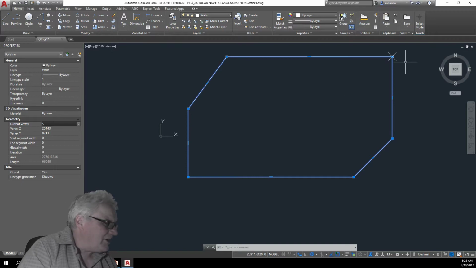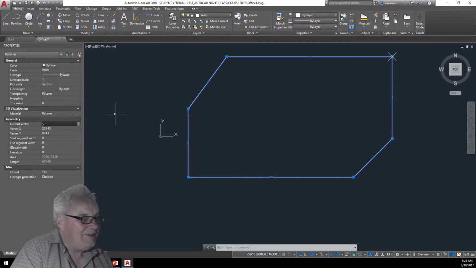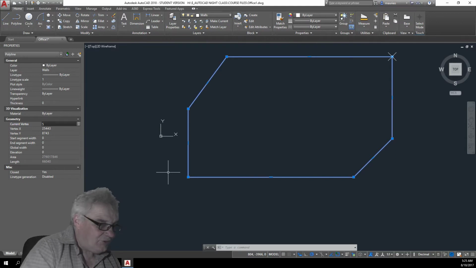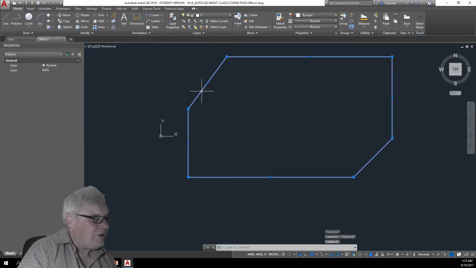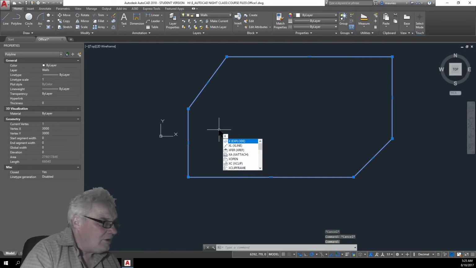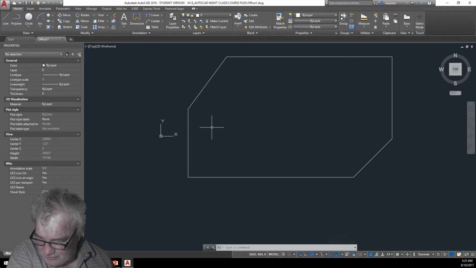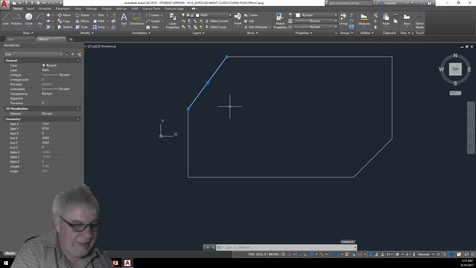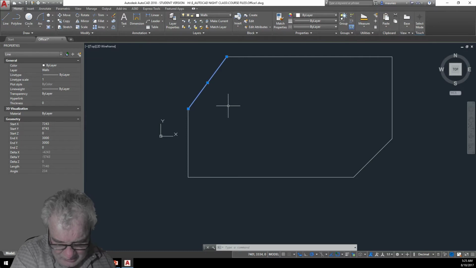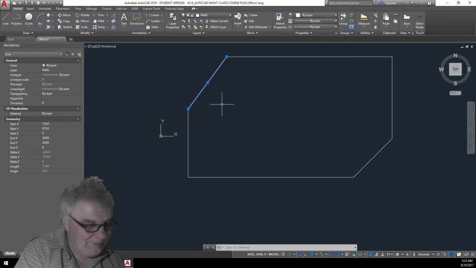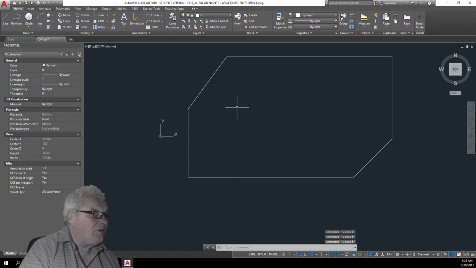I was looking over here and looking at the coordinates, but they're the coordinates of the crosshair, so of course they're wrong. Explode the polyline and select the line CD. So we'll get out of here and just type X for explode. Yep, explode the polyline, select the line C to D, and open the properties palette. And how long is it? 200. Oh, what is the angle? 234. 234. Very good. So that's everything done there. All good.